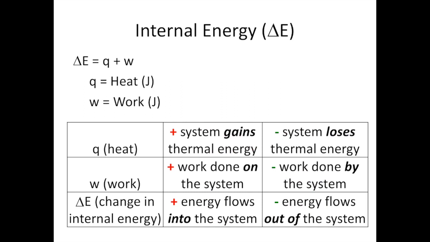Okay, so we have some sign systems that we have in order to determine if Q and W and delta E are negative or positive, and it just depends on whether it's exothermic or not, what the system's doing. So when we're talking about heat, it is going to have a positive symbol. And this doesn't mean more than zero. What it means is that we're gaining energy. So think of it like a bank account. Anytime money's coming in your bank account, that's a plus.